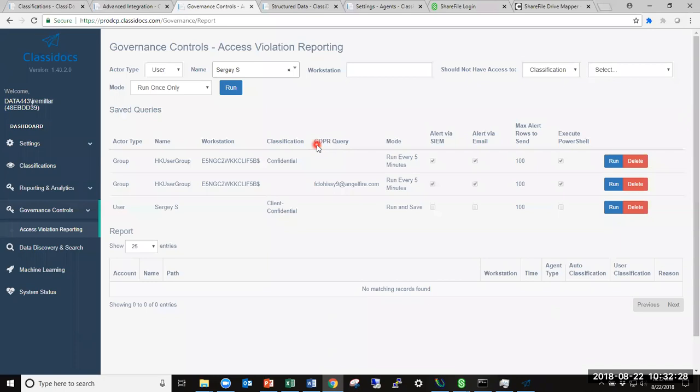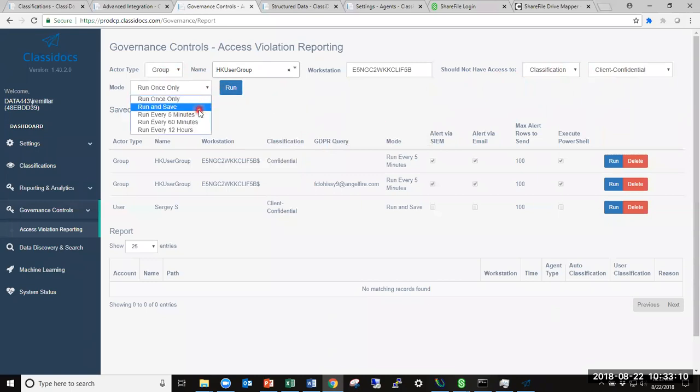We take it a step further and we say, we're not just saying this file, or guessing against this file share, or understanding who has what permission. We're actually saying the person and the data may or may not have that. So we're bubbling up the results into a much more granular infrastructure. So let's take the example here. I never want the group from Hong Kong, my Hong Kong user group, to ever have access to information on this file server. And the information they should never have access to is something that we're going to tag as client confidential.